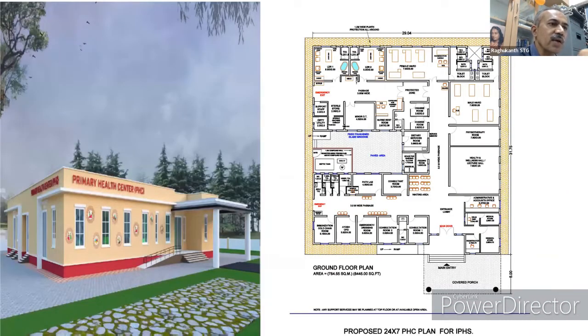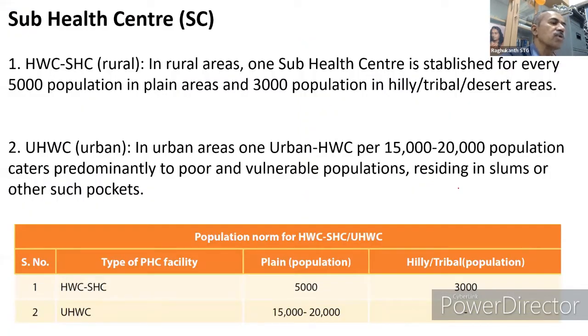There, the details like the drawings, how the primary health center should look like, are all available. Doctor's room, pharmacy, everything is given in these guidelines. Now, when it comes to sub health centers, for a population of 5,000 in villages or whatever, you should have a sub health center. These are small things itself. Maybe an RMP doctor or somebody may be located here.